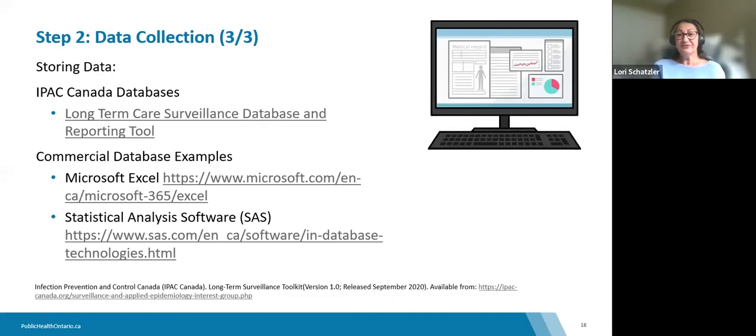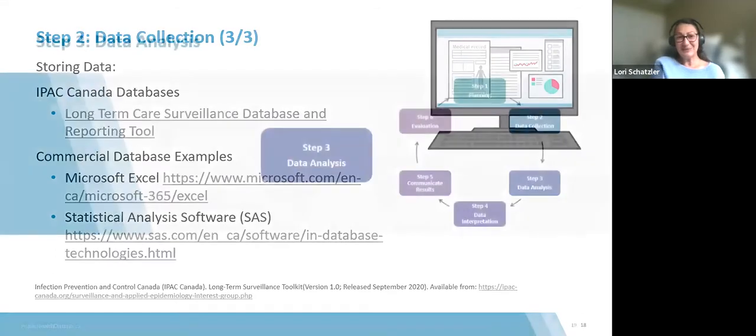And once you collect your information, then you want to look at how you're going to store it and organize it. And there are a few different ways of doing this. IPAC Canada, as I mentioned, has resources for you. And one is a database. It's the Long-Term Care Surveillance Database and Reporting Tool in an electronic format that you can add your information to. And your public health units may provide you with specific tools you could use. Other ones, there's your Microsoft Excel, which many of us are used to using, and the SAS software, which I'm not familiar with, but maybe some of you are and would like to speak to that later.